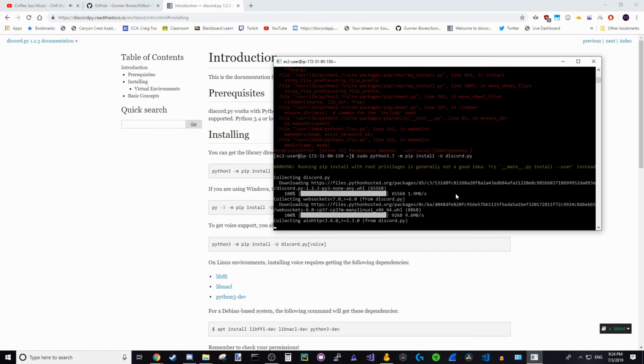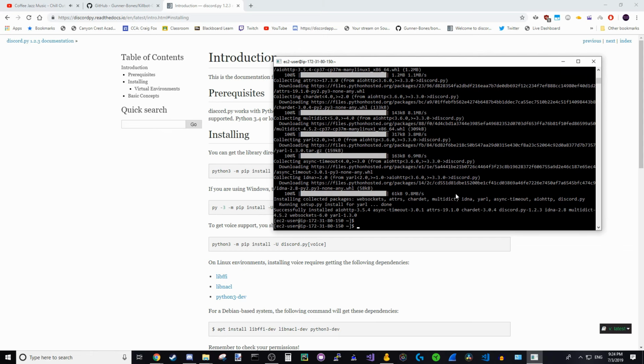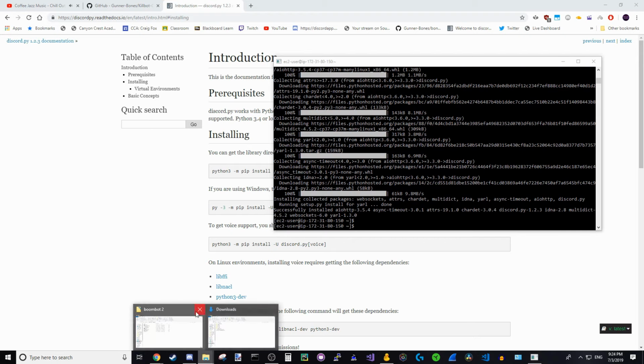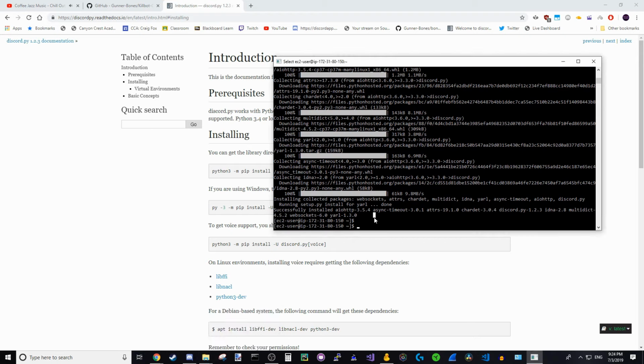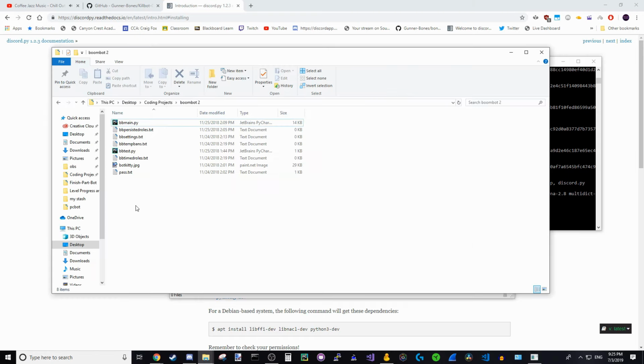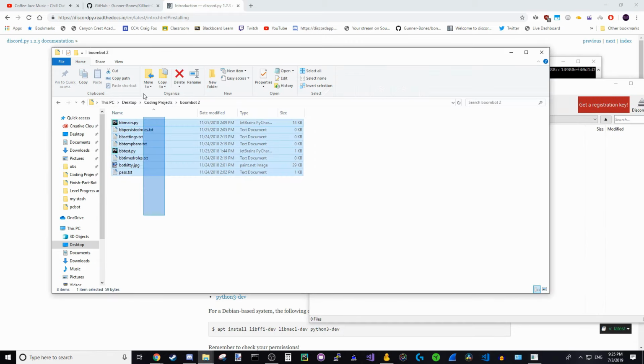There you go. Okay, so let's just assume Python is installed. We'll check to make sure this works, of course. So now, assuming you have Python installed, your server should be ready to go. So then what you should do is just drag all of your files and put them right into your file thing with CyberDuck.